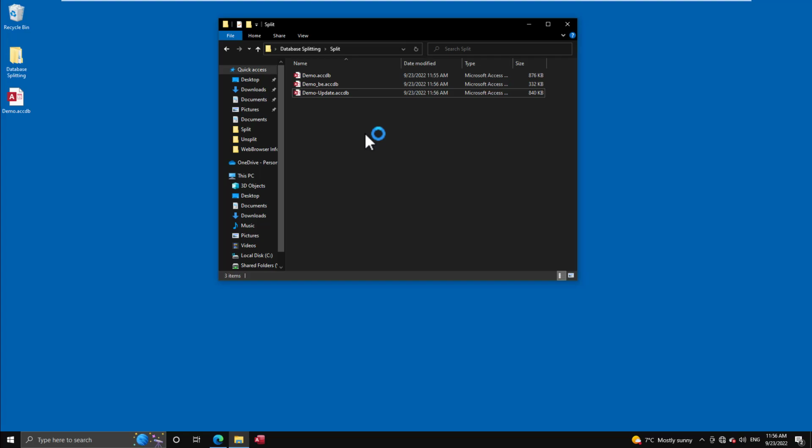You can do this while they're working, replace it on the server, and the next time they close and restart the database, they get the new updated version. So that's one of the big benefits with a split database: you can do updates live in real time without impacting your users if it's just the front end.